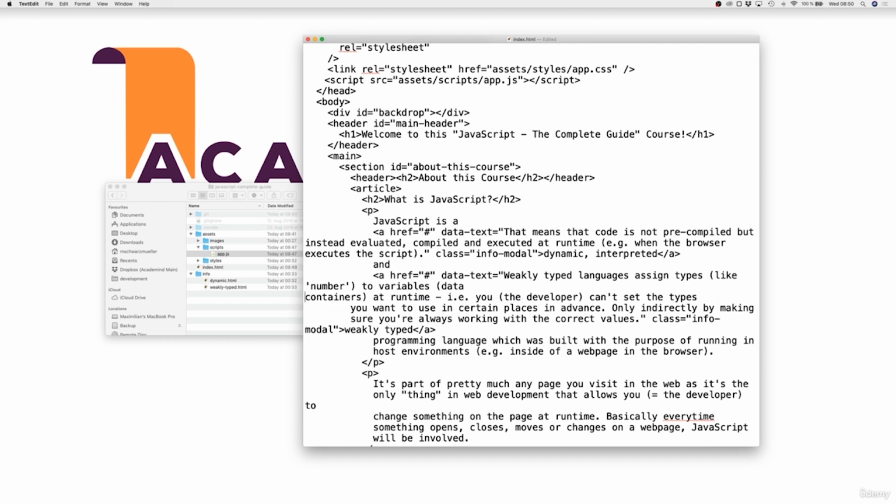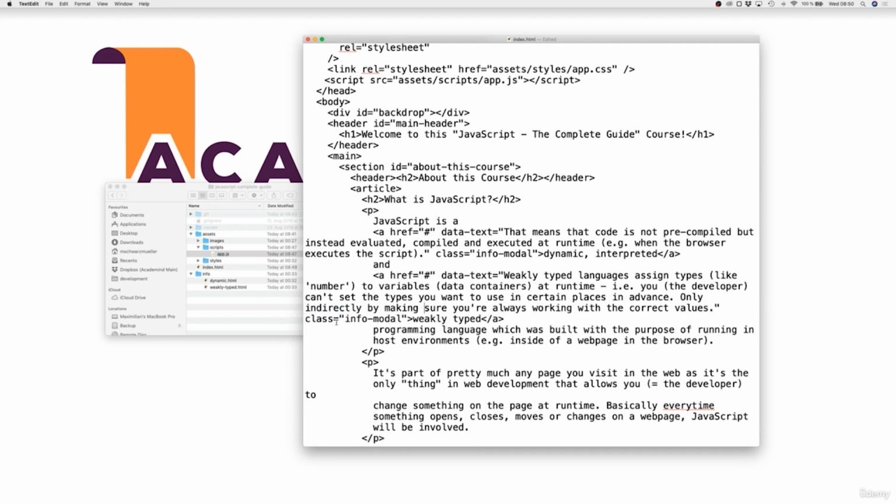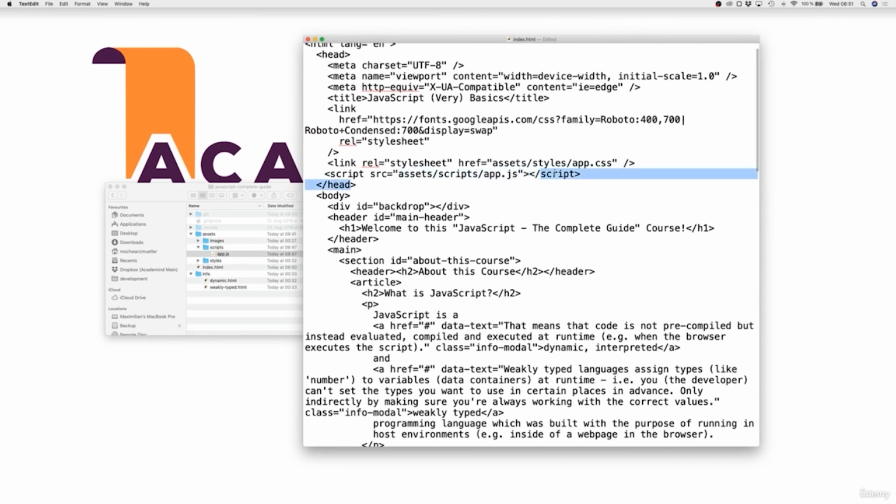Now, again, make sure you get rid of any line breaks you might have here, because these will break your code. Now with that, let's go back up to our script import and add one important word here after the src attribute, and that's the defer attribute. This controls how and when this JavaScript code is executed, and I'll dive back into this a little bit later.